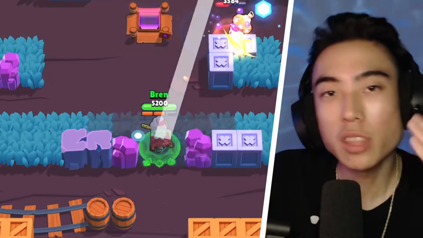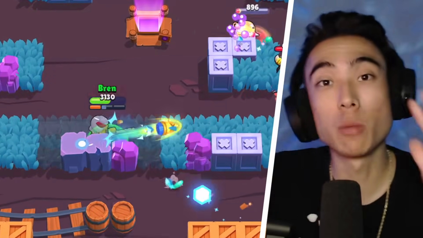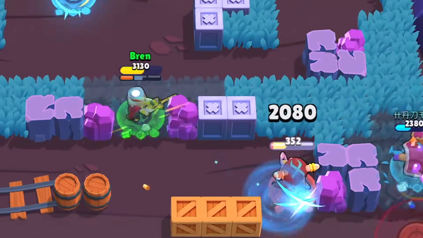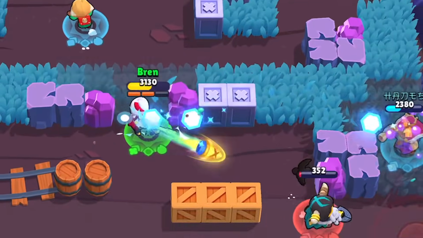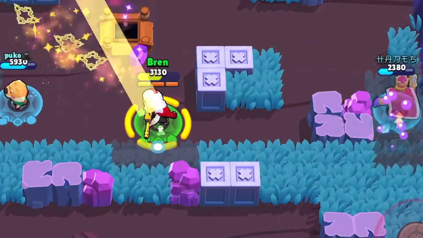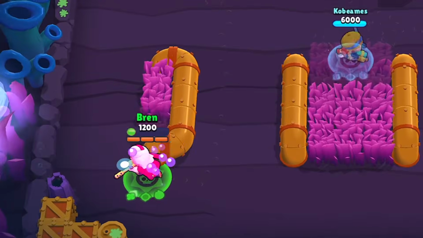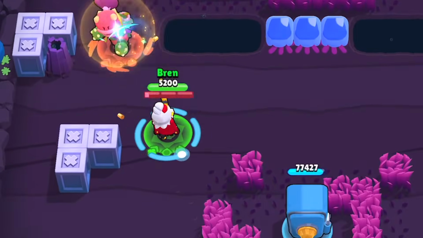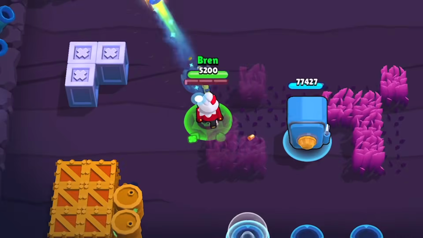Now I'd recommend using the Nest Egg gadget on more opened up maps, because on maps that have more walls and bushes, that's when you're going to want to use reverse polarity. Technically you could use this gadget on maps that have walls too, because you can place the gadget right next to a wall that the enemies will run past, but usually you would want to use reverse polarity on maps that have walls. So other than that, if you're playing on a map that's more opened up, Nest Egg might work out better for you.